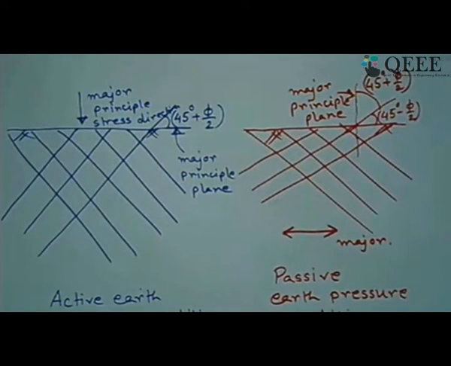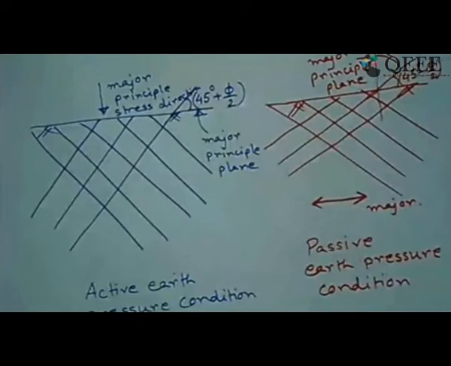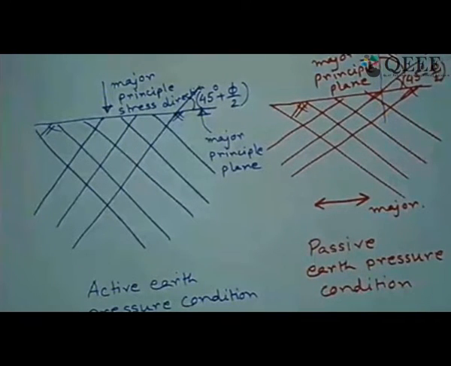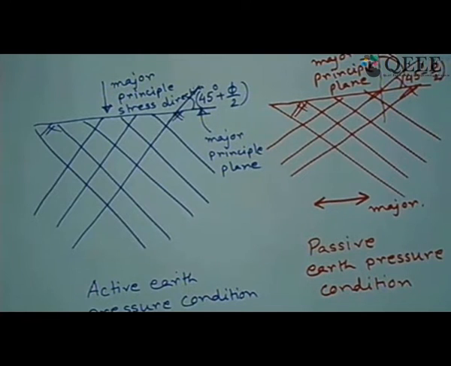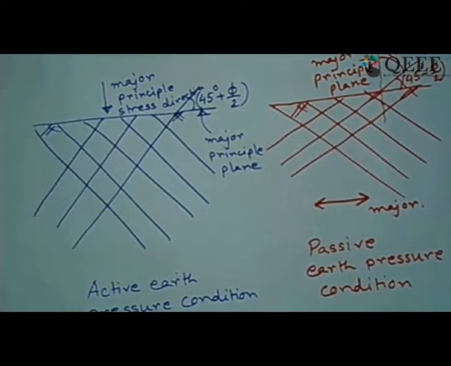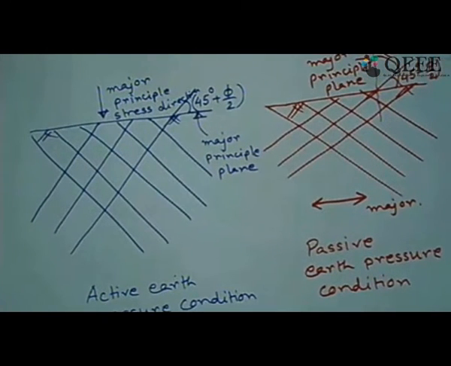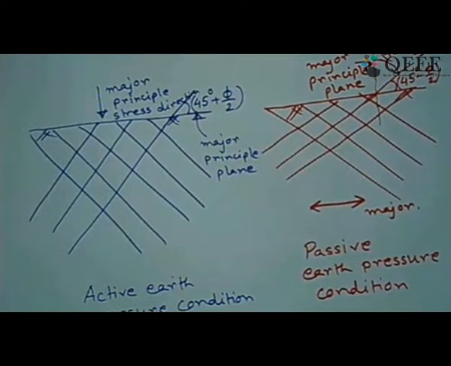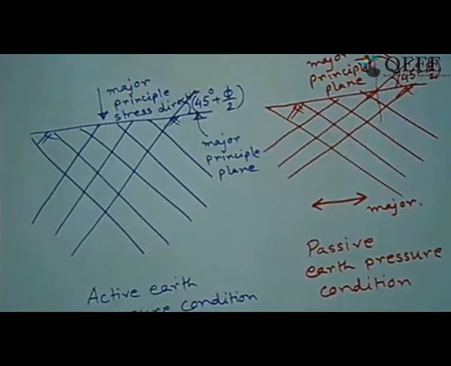So in generalization, we can always say that the inclination of failure planes is at an angle of 45 plus phi by 2 with respect to the principal plane. So whichever is our major principal plane, with respect to that our failure plane is always inclined at an angle of 45 plus phi by 2, whether it is active state or passive state. That way we will never forget, whether it is active or passive condition, because we know the major principal stress and major principal plane are different in both cases.